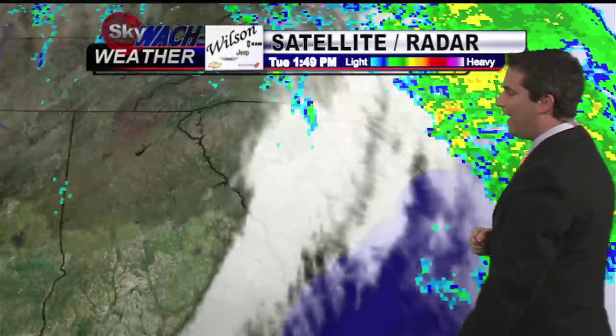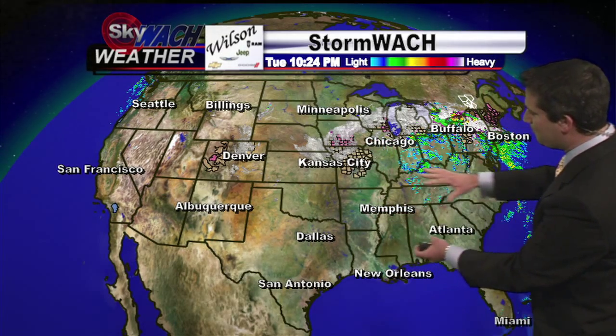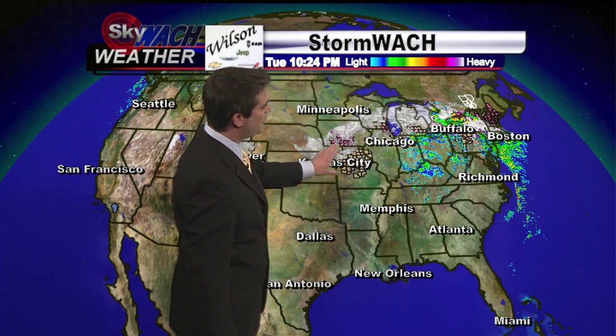The rain continuing to work its way out. We've got the clouds that are breaking up as well. The bigger picture, map's a lot quieter compared to 24 hours ago, where we had all kinds of winter weather scenarios to the west and severe weather scenarios to our south, and we were in that perfect setup to get the shower activity that we dealt with. Still some winter weather advisories throughout parts of central Missouri, but we're seeing all this moisture lifting northward. Notice we don't have any severe weather in the south, but we do have some lake wind advisories as we're expecting some breezy conditions heading into Wednesday.